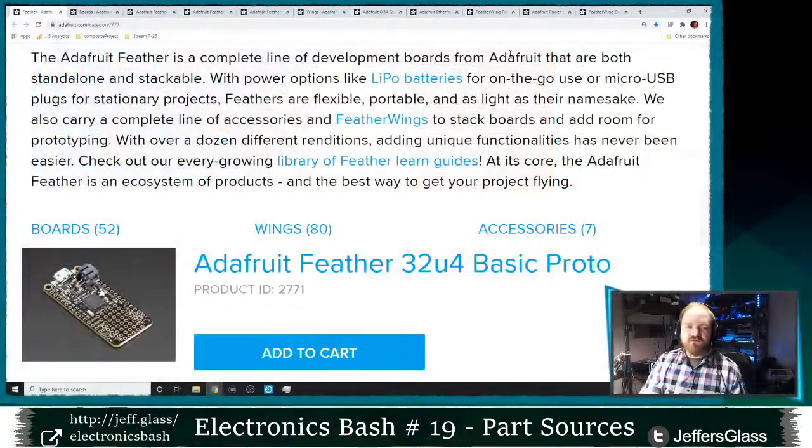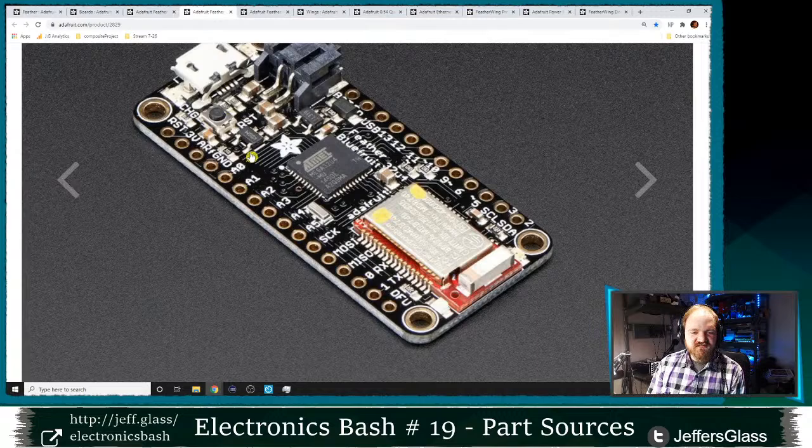Super, super cool concept. So the feather line is a really powerful one, especially if you're looking to get into some of these processors which themselves have additional capabilities like Bluetooth or Wi-Fi or data radios.